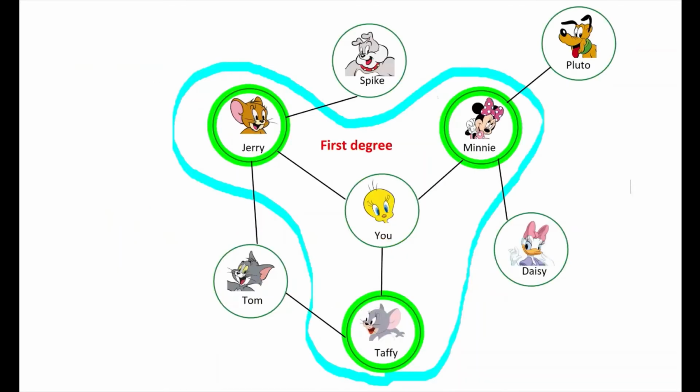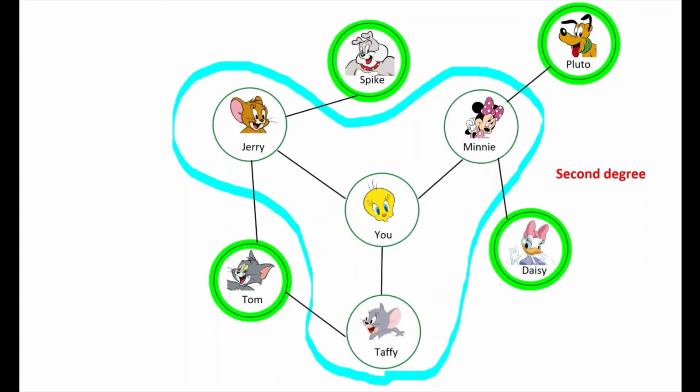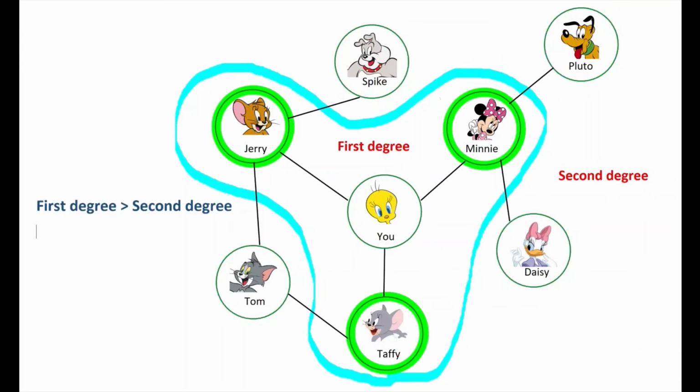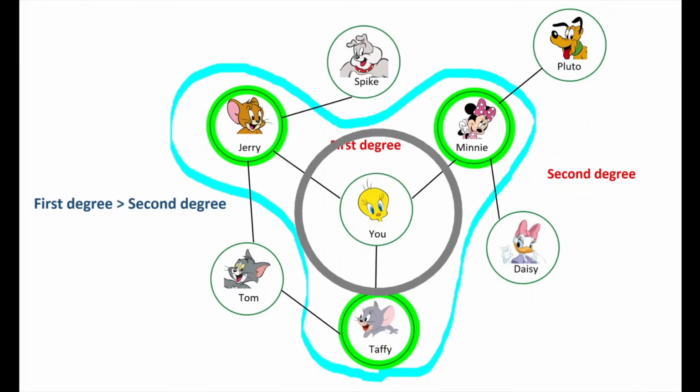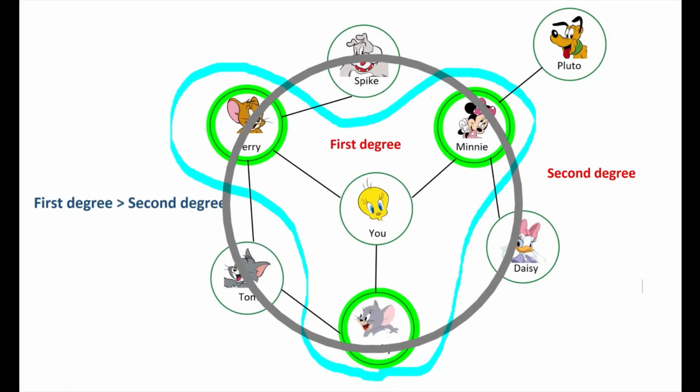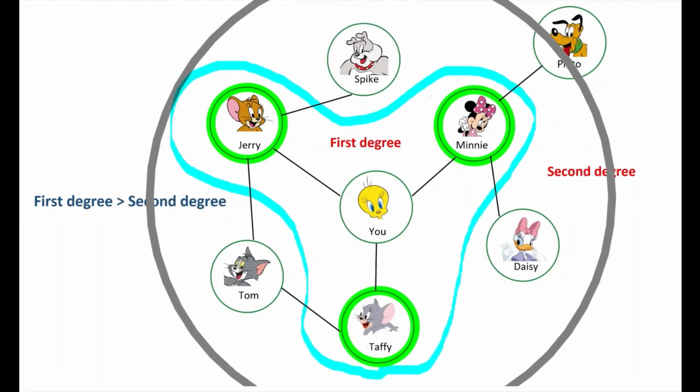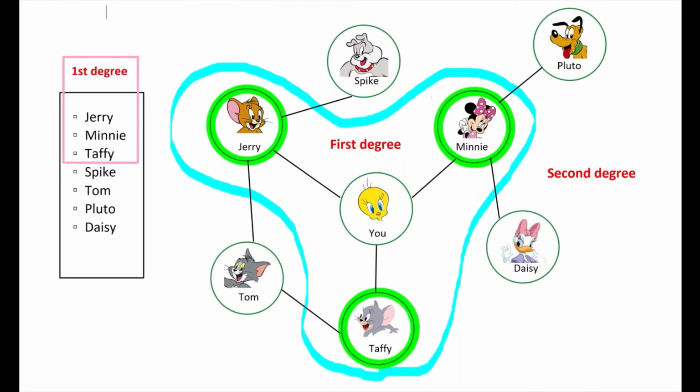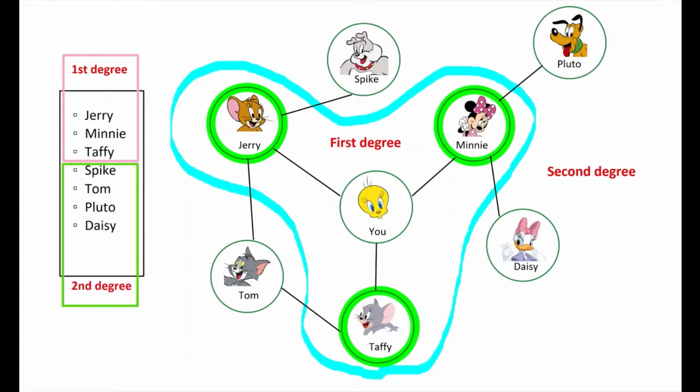Your friends are your first degree connections, and their friends are your second degree connections. You will always prefer a first degree connection to a second degree connection, and a second degree connection to a third degree connection, and so on. Breadth first search radiates out from the source node, which is you in this case, and checks the first degree connections before the second degree connections. In your list of names, you will end up adding the first degree connections before the second degree connections. And if you follow the same order of searching, you will always find the watermelon seller who is closest to you in the network, if they exist.